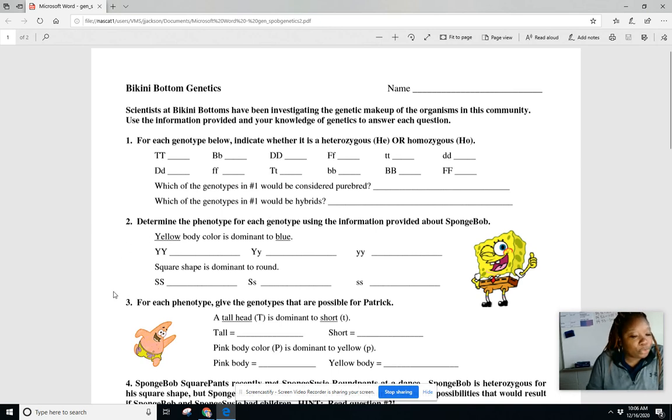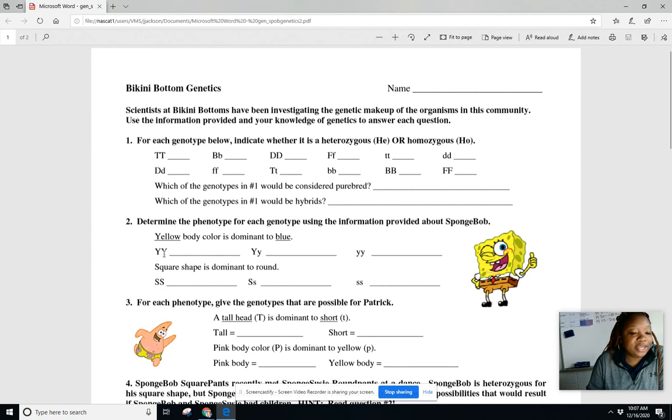So when we go down here, we're trying to decide the phenotype for these genotypes. The genetic code is big Y, big Y, big Y, little y, and little y, little y. And we're trying to determine the phenotype, the physical appearance of big Y, big Y, the physical appearance of big Y, little y, and the physical appearance of little y, little y. So let me ask you a question. Big Y, do we read that as dominant or recessive?